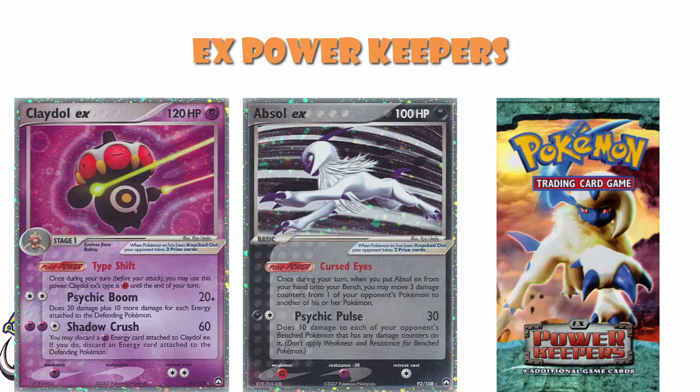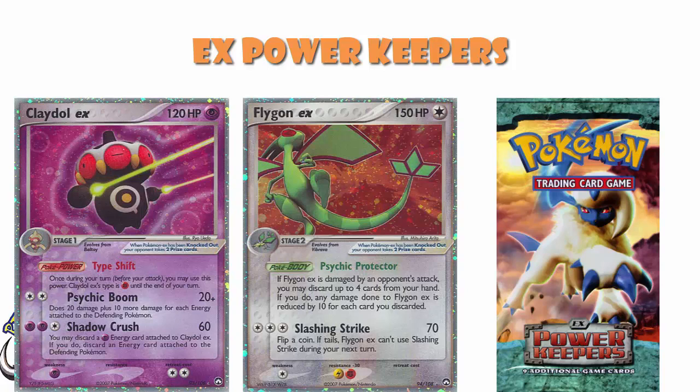But Claydol EX was at the center of a rather famous hoax in the Pokemon TCG, where a bunch of good players got together and started hyping Claydol EX, trying to make people believe it was actually a really good game-breaking card, when it was in fact maybe slightly above average. Bunch of people fell for it and played it at US Nationals, but there were a few people that actually did quite well with it. We also saw that we got Flygon EX, obviously belonging to Drake, who is of course the Dragon-type Elite Four trainer, actually had 2 of them in the Gen 3 games.